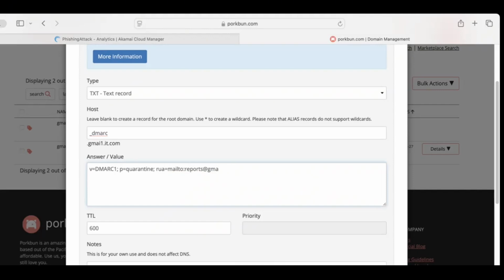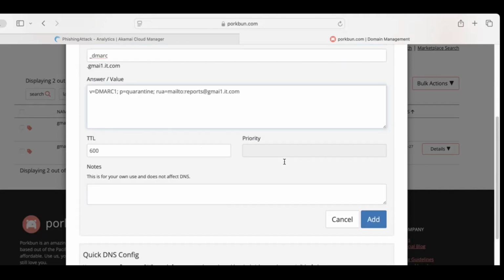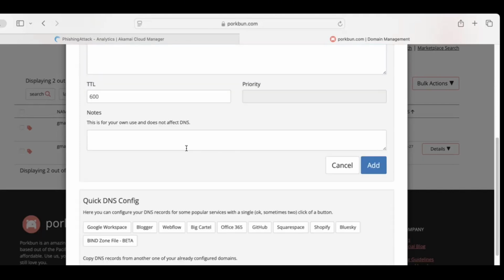I have it set up so that I'll get emails and notifications when they do that, so I know that it's reporting. I got an email today from Porkbun saying, hey, your email address is reported as phishing. Here's the report. So there's nothing to do there. We're going to add that record.